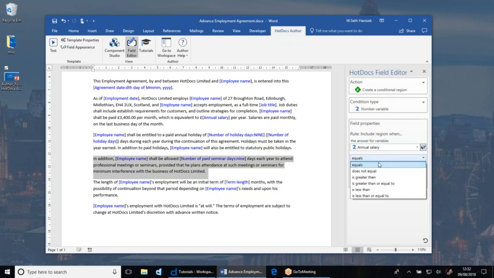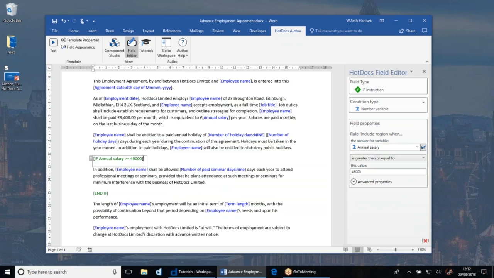And if the annual salary is greater than or equal to a certain minimum, let's say $45,000 per year, then the user, or the employee rather, will get the paid seminar days automatically as part of their contract if their annual salary is above a certain level.